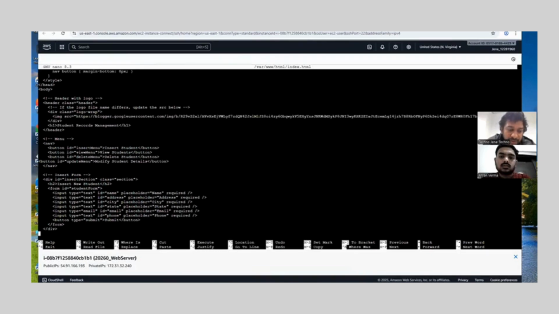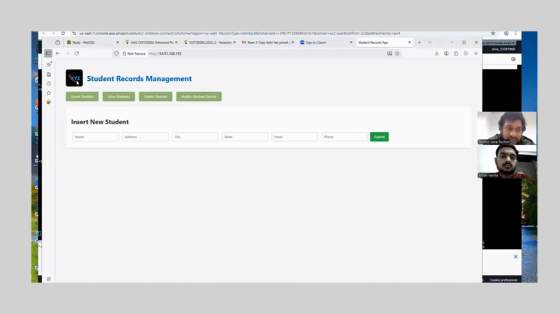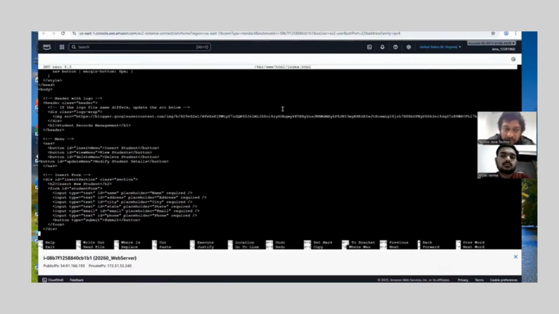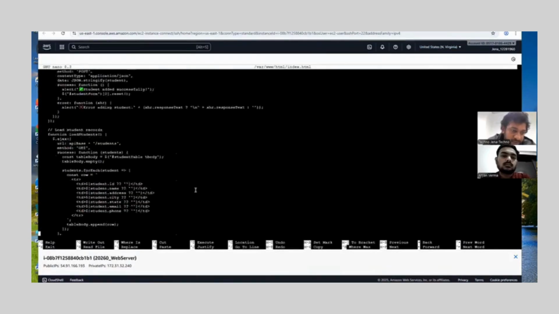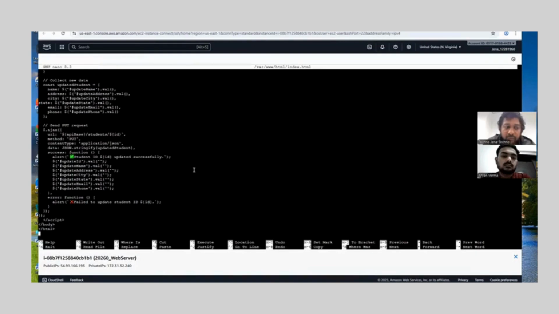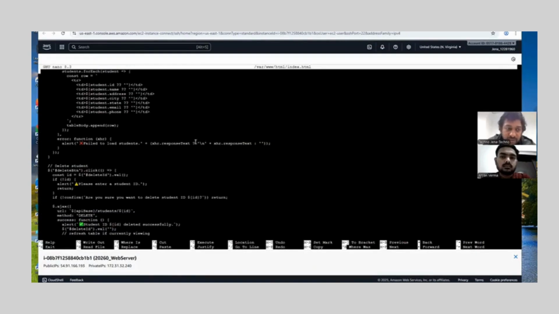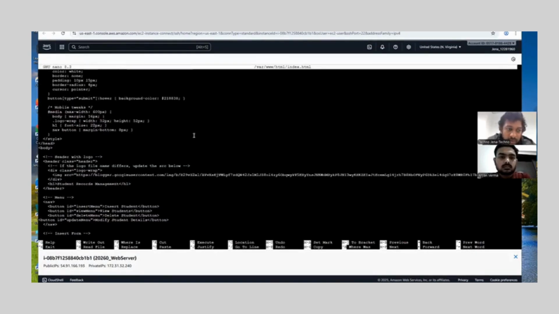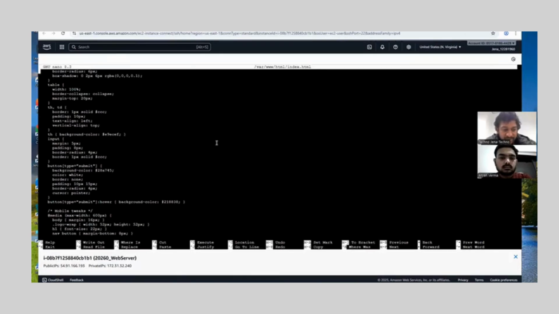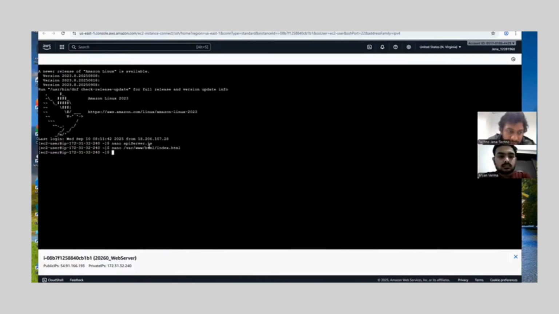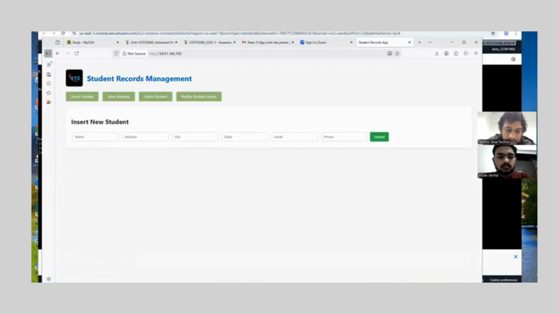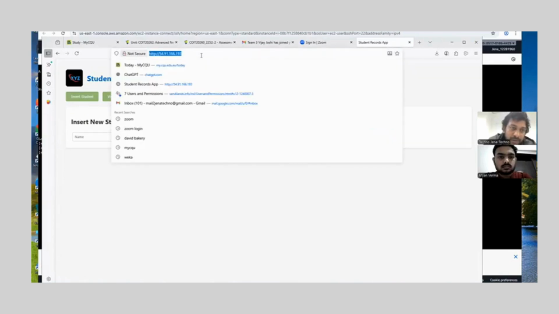So it's displaying here: XYZ students record management system. This is our HTML and JavaScript combined web page, including CSS. Let's exit with control X. Everything works fine, so now I'm going to check the functionality of this web app.